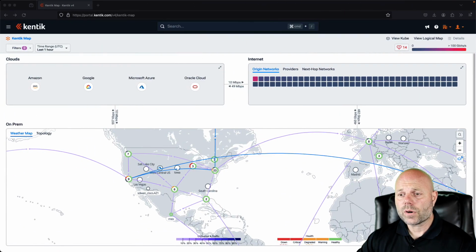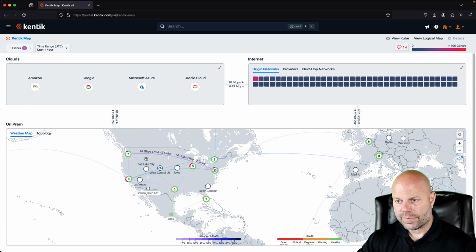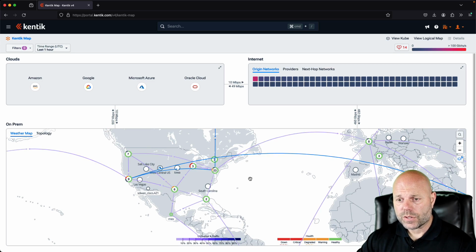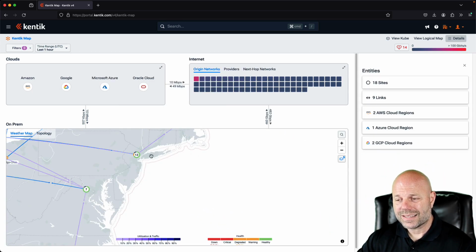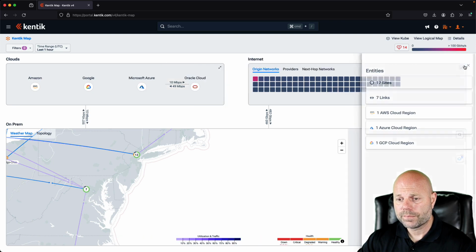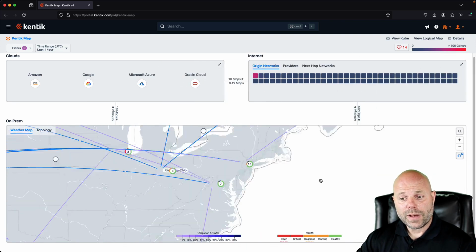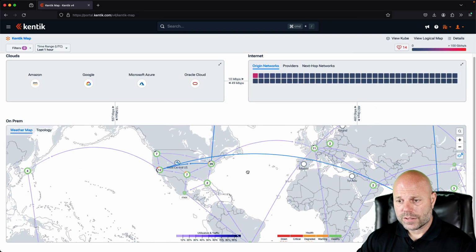For this demo, we're starting with a Kentik map. And here we can see many active on-prem sites and cloud environments represented on the same graphic. And if we drill down into this site grouping in northern New Jersey, for example, we could see the individual sites, the individual devices and links, all of which you can expand to look at things like metrics, traffic information, and so on. For now, let's zoom out though and focus on AWS.